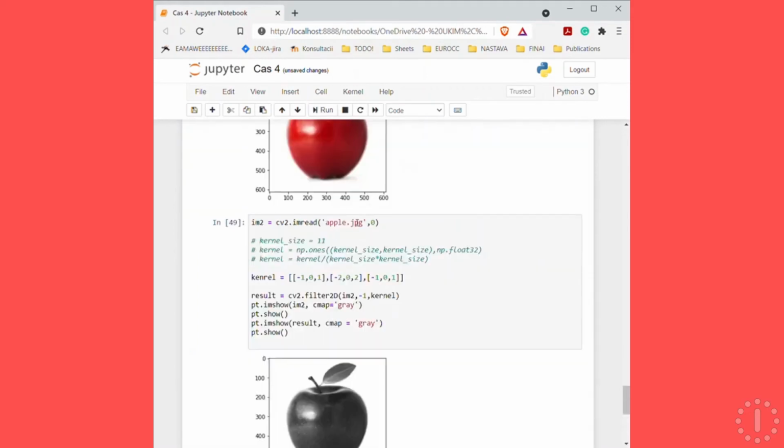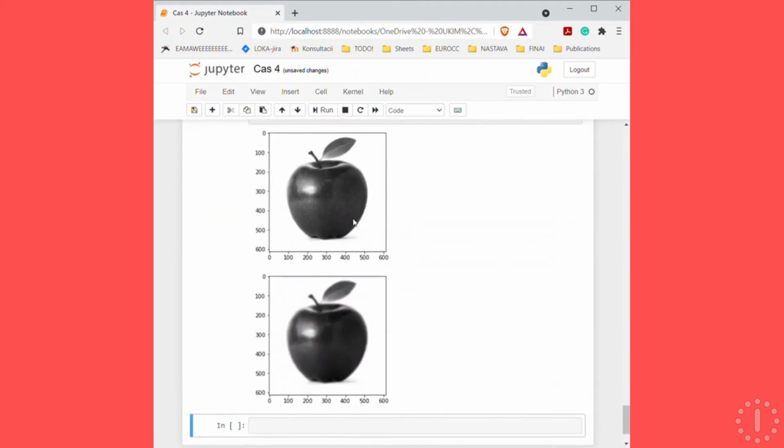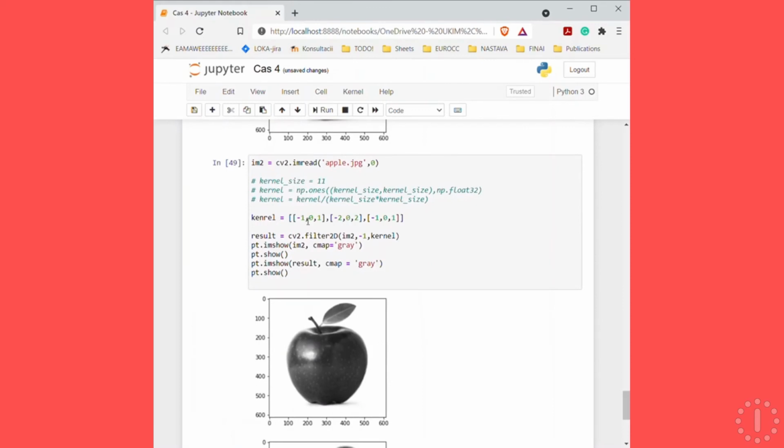This. I'm missing something. Filtering with care. Typo.